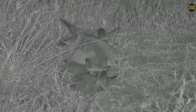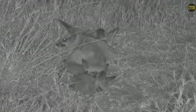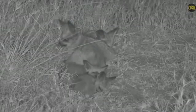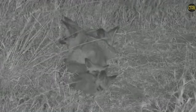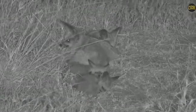It caused us to turn around and move away, and then we realized it was actually a bat-eared fox. It's a typical sort of growl, snarl that just makes the hairs on the back of your neck stand up, and that is obviously to protect their youngsters. Anything that comes near their den site, be it jackal, even larger predators, maybe even a leopard, could fall victim to that kind of behavior.